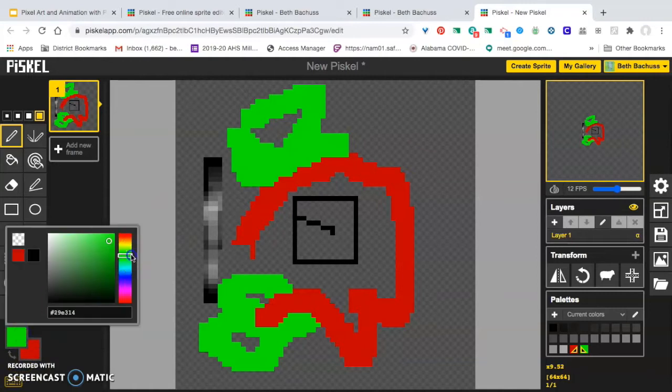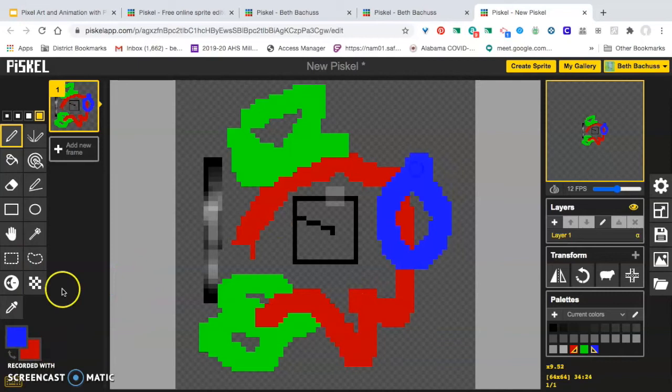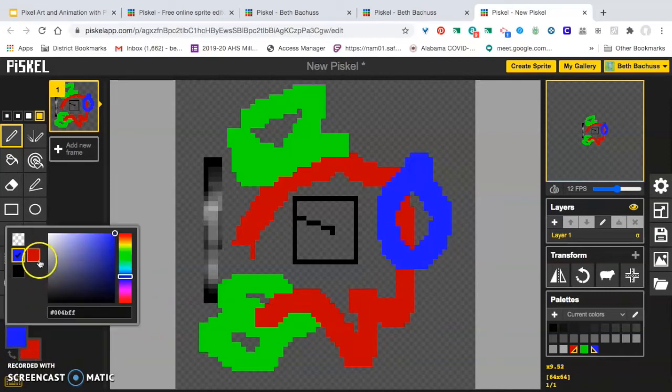And this is your typical color slider, and you can drag for the value and the saturation. Black and transparent are typically defaulted on here. I think anything that you've used recently will appear here. Let's try it out. Let's use this blue. And then when I click here, nope, my green's gone. But anyway, this is for all your color picking.